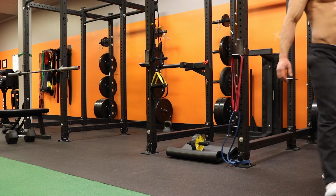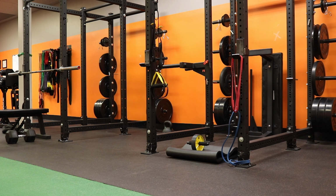So as a man, I don't think there's any reason for your body fat to be over 20%. Even in the heart of a bulk, there's no reason to be over 20%. For the ladies out there that are also concerned with gaining weight, I really don't think you need to be above 30%. Maybe if you're pregnant, I don't know enough about that. But if you're just into the fitness game and you're trying to accrue muscle mass, ladies, no reason to be above 30%. Men, there's no reason to be above 20%.